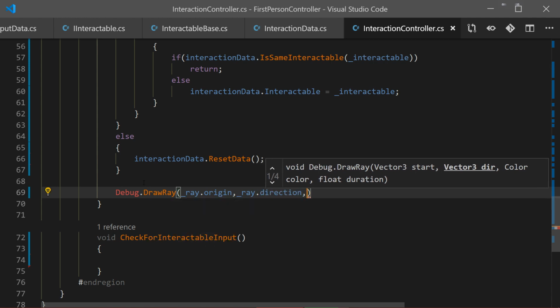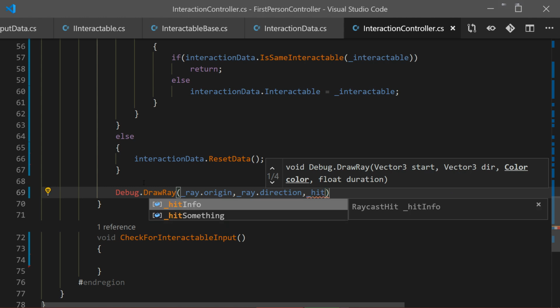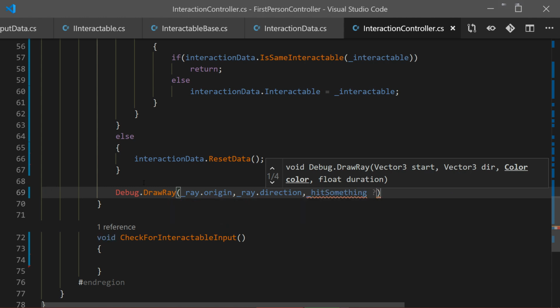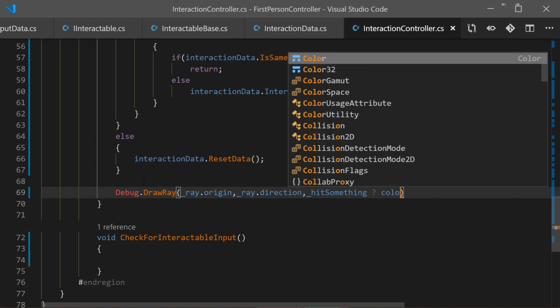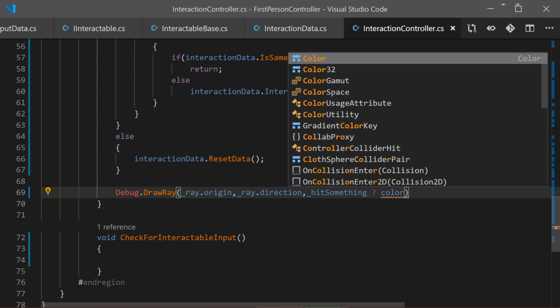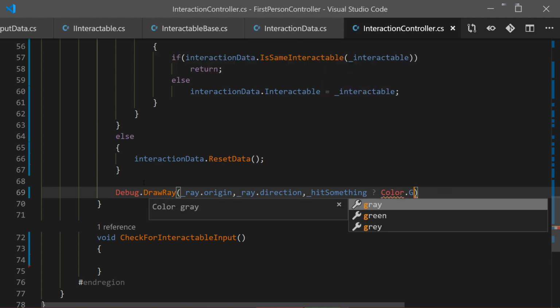ray.direction. So the color now depends on if we hit something. We want to have green, but if we don't hit anything, we want to have red. So you write hitSomething and a question mark, and this question mark means that if we hit something, then we will use the first parameter, which will be Color.green.